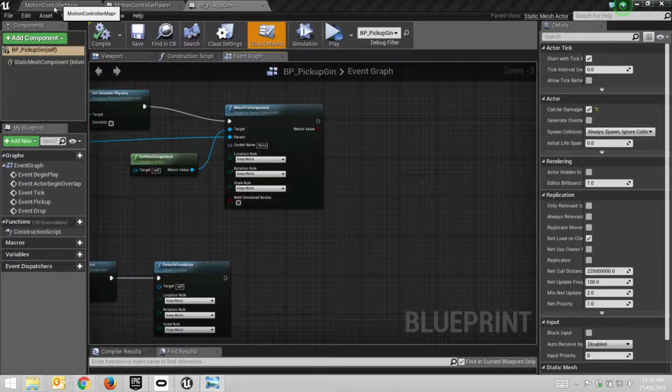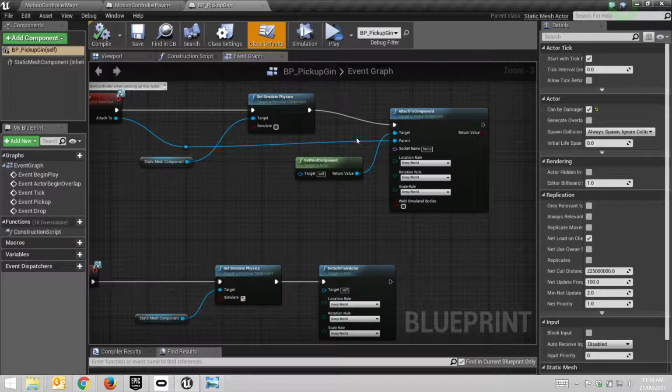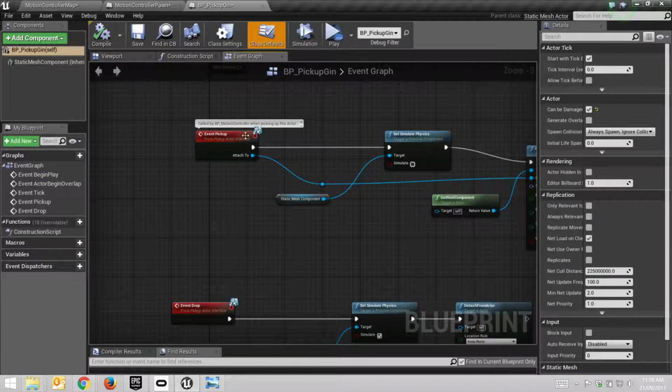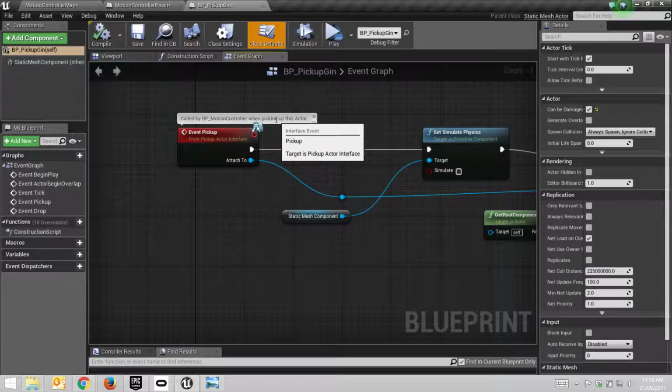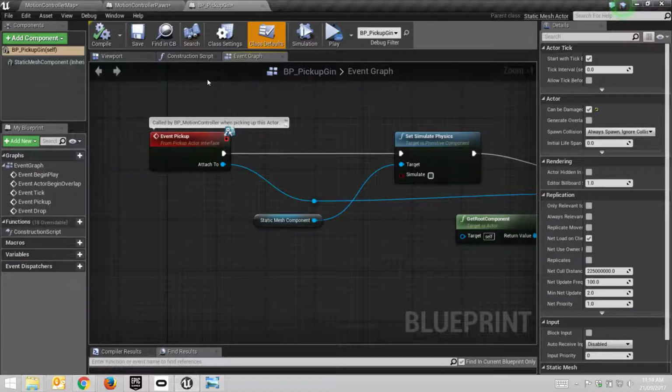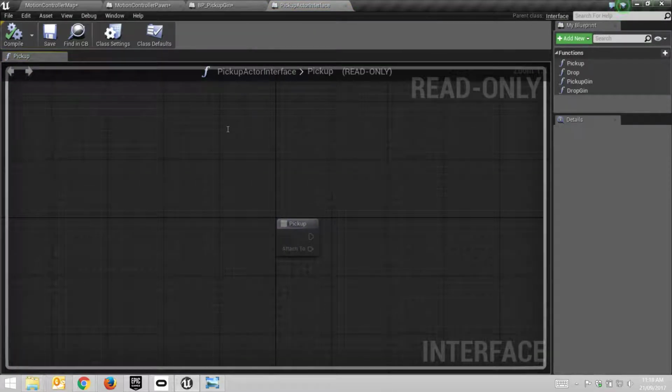The interface that we've already got, you can see this is getting messages from an interface already, so we might as well just extend that one. I just double clicked on that and it brought me through to the interface.